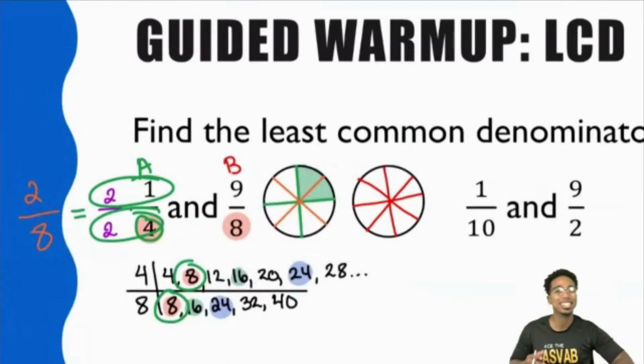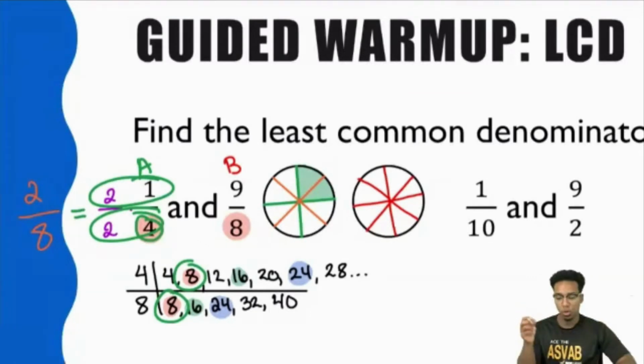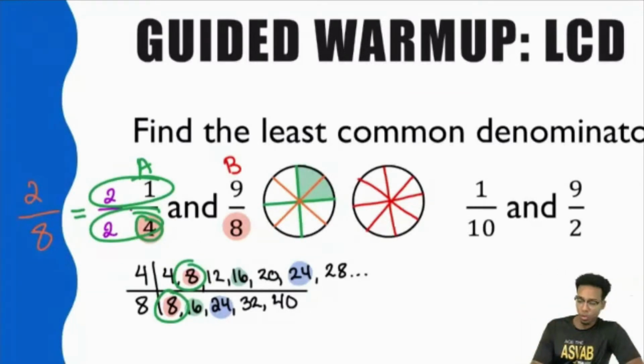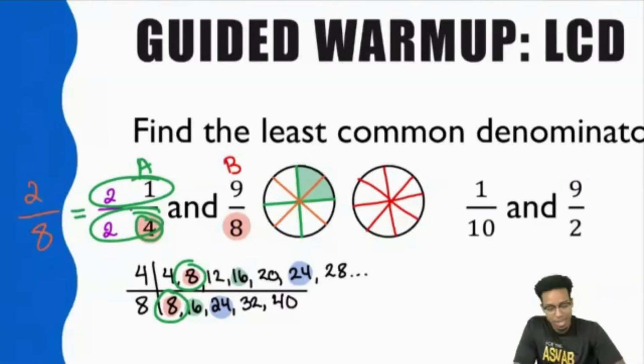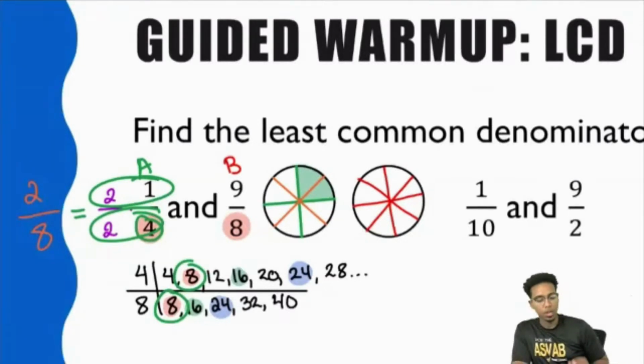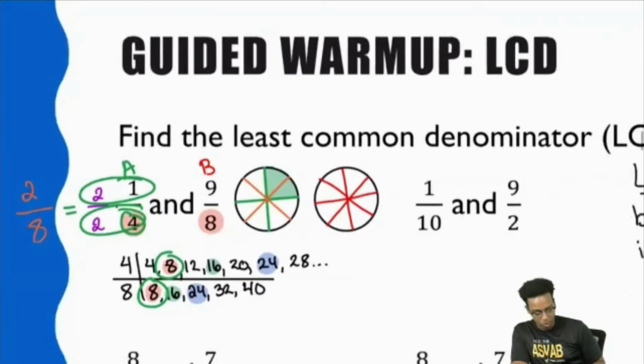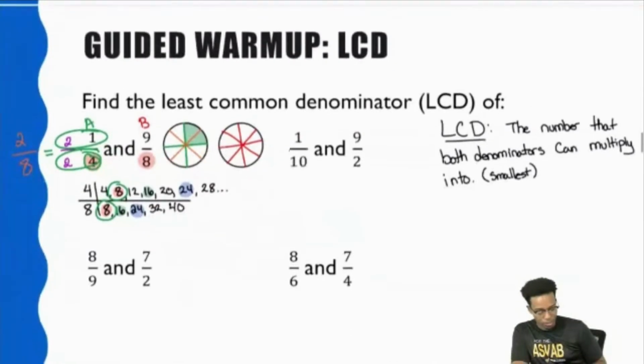So again, everybody, the idea behind the least common denominator when you're adding and subtracting is simply because you need to be talking about the same pieces of the same whole. That's it. So that's why we do that. Let me know in the chat box, does that make sense? All right, cool. So again, we need to be talking about the same pieces of the same whole. So right there, 1/4 would translate to 2/8.